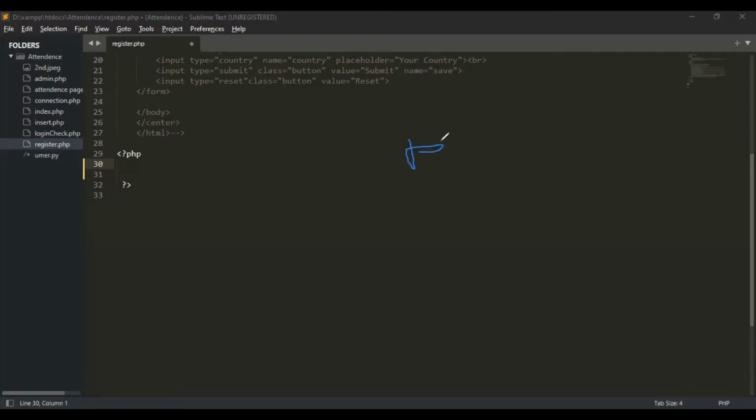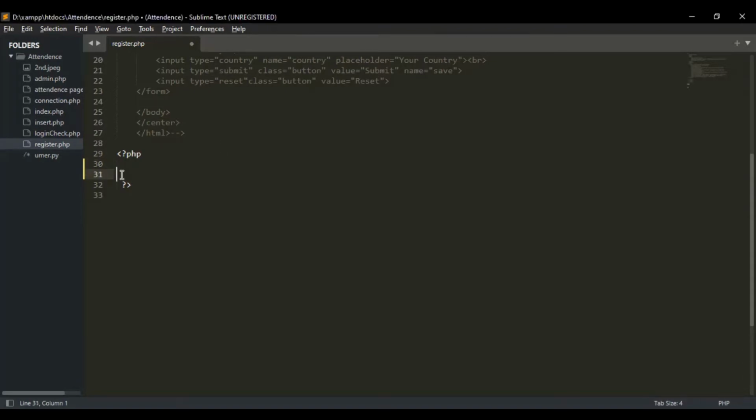First of all, let me discuss the PHP while loop. The while loop loops through a block of code. When the condition is true, this code will keep executing until the condition is false. So let's try to solve this in the editor, in the code. I hope you understand how we solve this one.